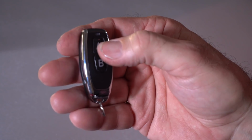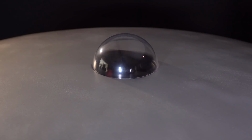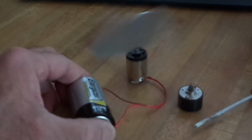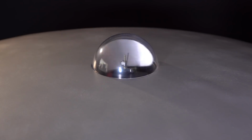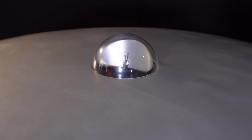All one need do is press it onto the motor shaft already in place. There's a keyless remote involved here. You push the button. The power for the radar spinning is provided by a Swiss gearhead motor, similar to the one used in a fusion core. The motor is mounted under the dome and out of sight. That's why you didn't see it when I lifted the dome, but it's in there. This is set at one speed because, frankly, there isn't enough room to put more speed controllers in there, and there really isn't much of a need for one.